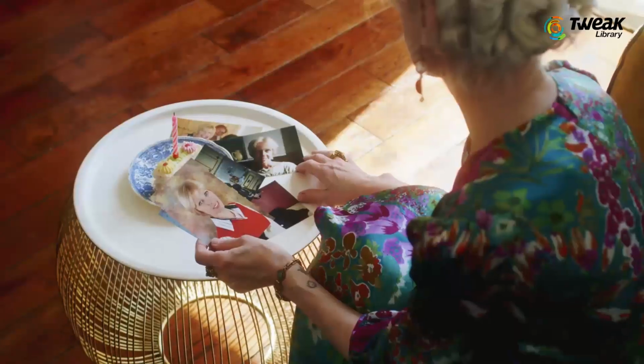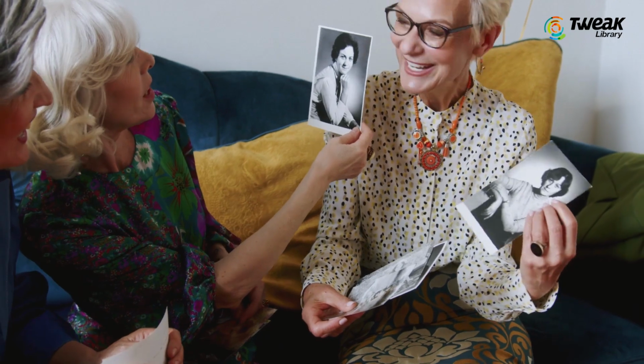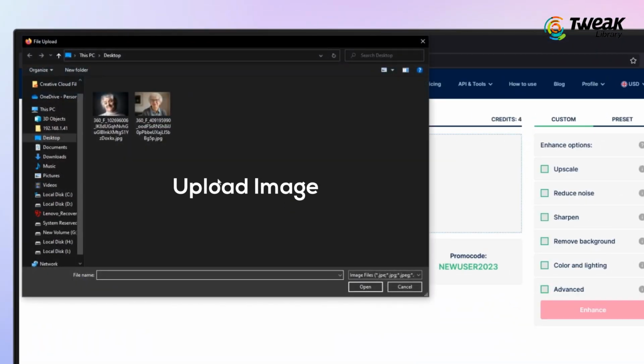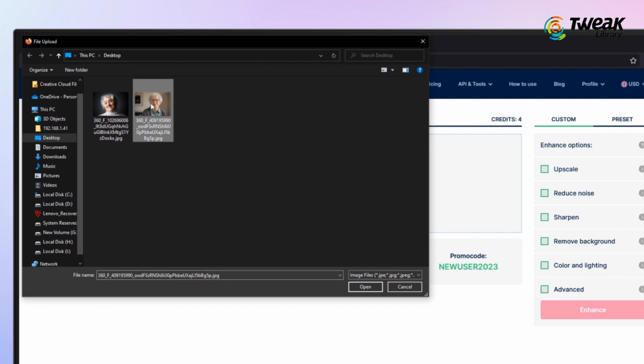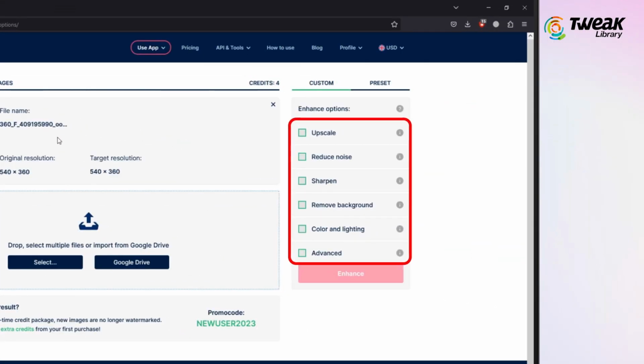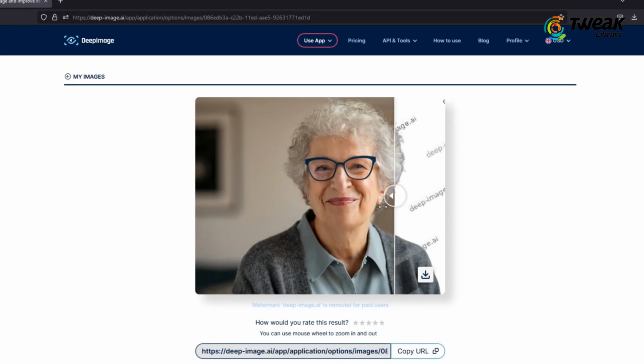Okay, we have all those very old family photos that are grainy, or perhaps that picture of you as a kid. So head over to this tool and upload a particular image. For example, if you don't have an image right now, then find a grainy image on a browser and upload it. Now you have the option to remove the background, reduce noise, or sharpen the image. Wait for some time and see the results with your own eyes.